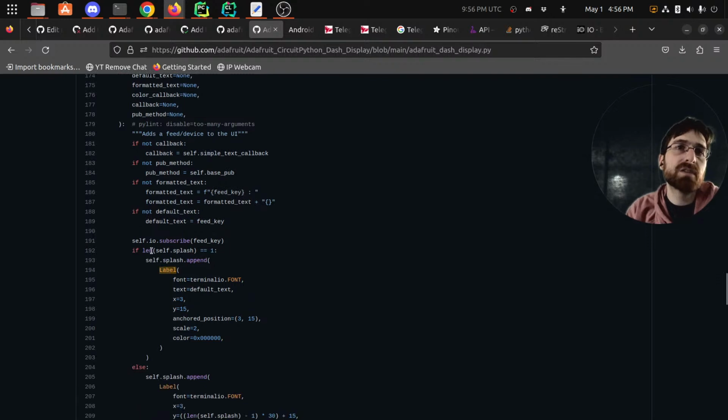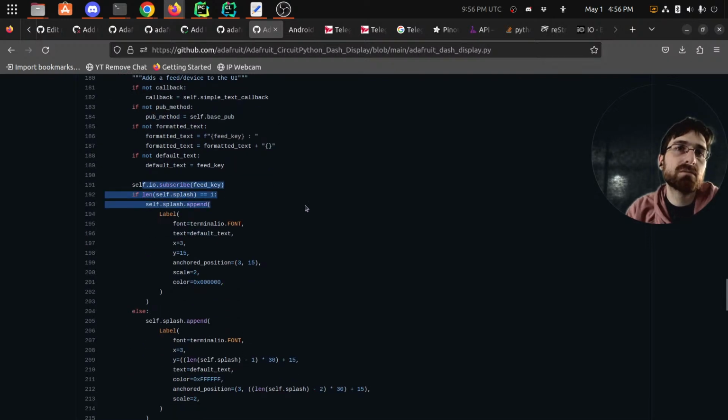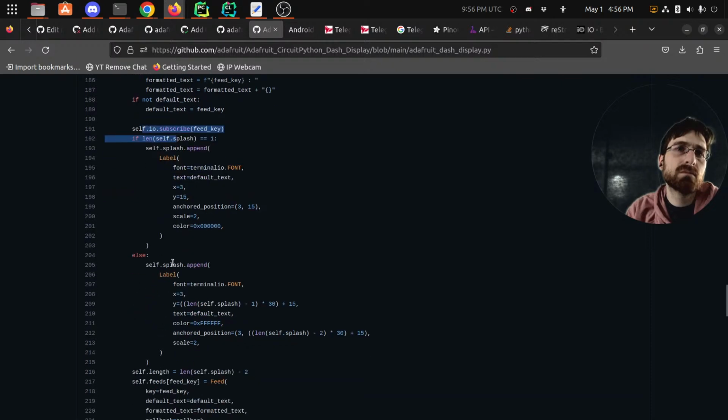Add device creates a label. It's something different for the first label. Why is that 15 instead of this?